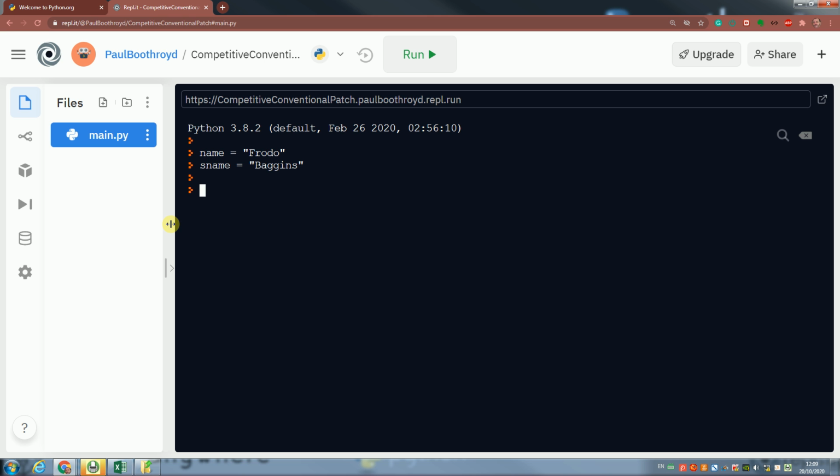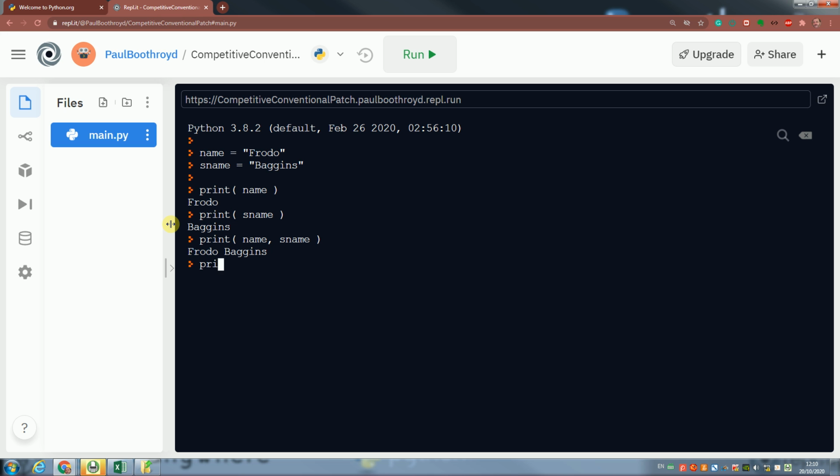So if I want to display this to the screen, I can do print, and I don't put quotes around the variables. I just put the variable name. So that will tell it to go to the piece of memory called name and print out what it finds there. So I can print out name, I can print out surname. If you want, you can actually give it a list of strings. So print will take a number of variables and print them to the screen. So I can get Frodo Baggins.